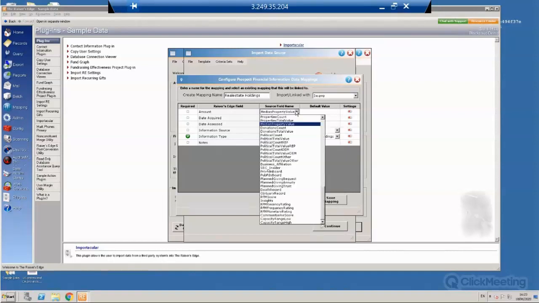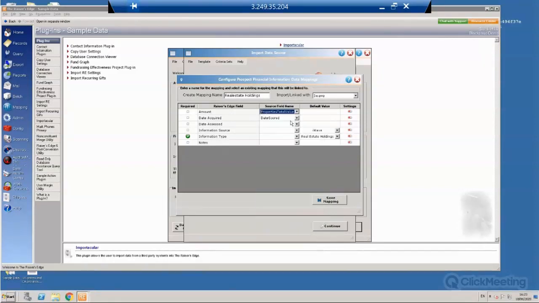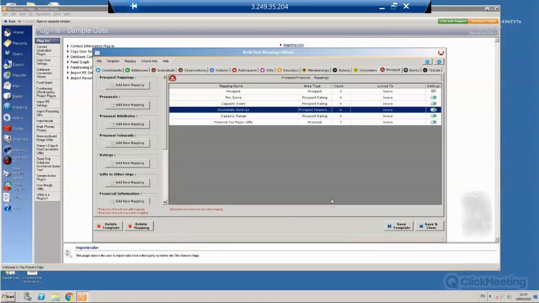You could also work with properties total value if you preferred to do that, or you could work with any of these other areas. So if you wanted to track the value of their political giving, if those are something that's relevant for you, you can work with that and you can add that in. So I'm going to go ahead and change to that because that does make a little bit more sense than that median. And I'm going to save that and close.